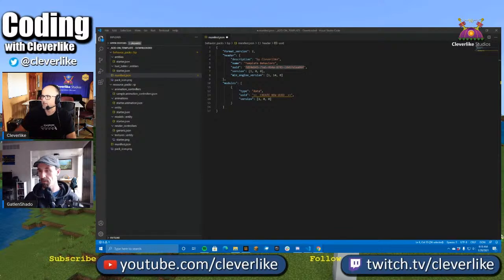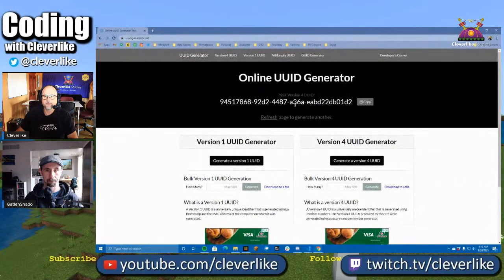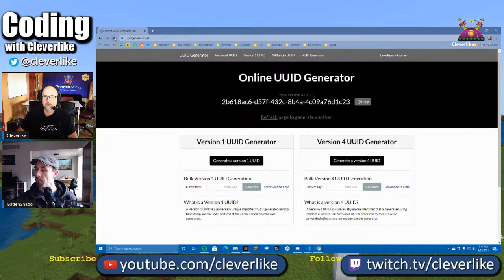I am going to give you another tip. There is a UUID generator, uuidgenerator.net. I'll post that in the chat. If you don't have the plugin and you want a UUID, you can go to this website, and if you refresh the page, it just loads up another UUID.